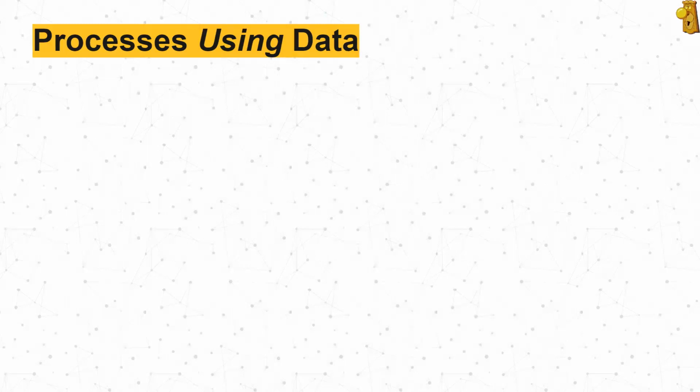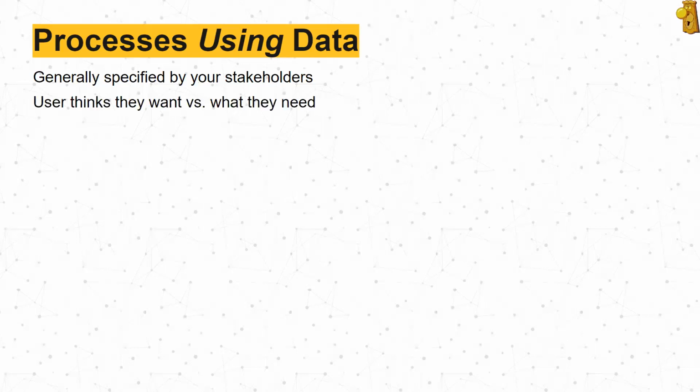So we talked about creating data, but that's the upstream. What about the downstream? It's also important to know what's going to be using that data, right? So this is where you're talking to your stakeholders before, during, after. You want to know what they think they want versus what they actually need, because those are rarely the same thing. So it's up to you to determine what they need. It's up to them to tell you what they want.